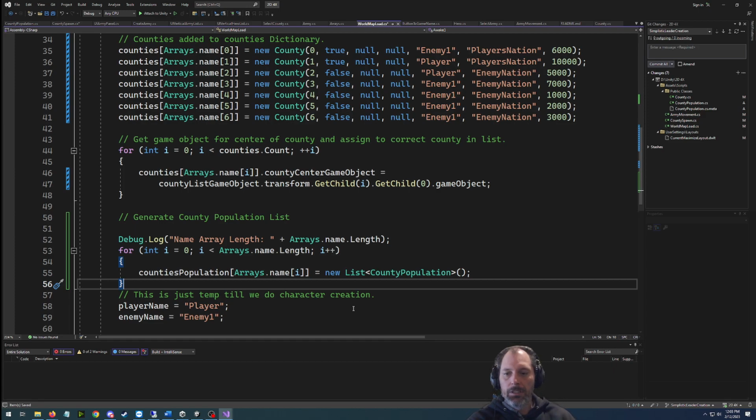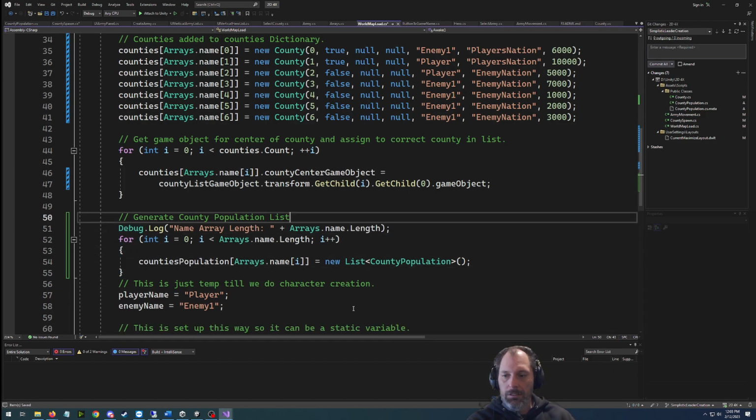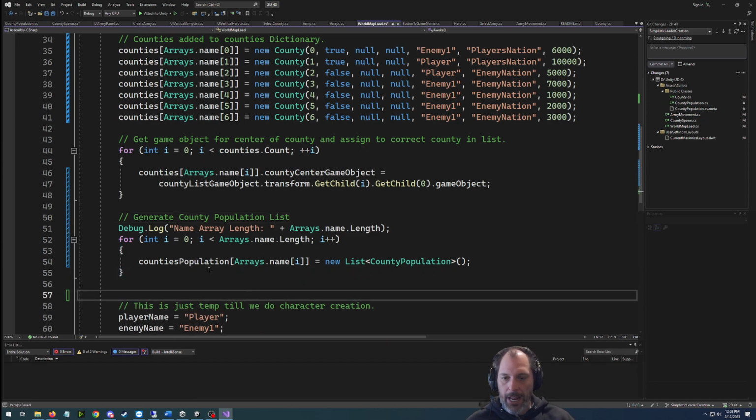So after this generates this new dictionary list, we're going to be able to have Portland, Oregon, and then it has this list where we'll put the 0, 1 in here. Now after that, we have to have another for statement that goes through and actually generates the population.